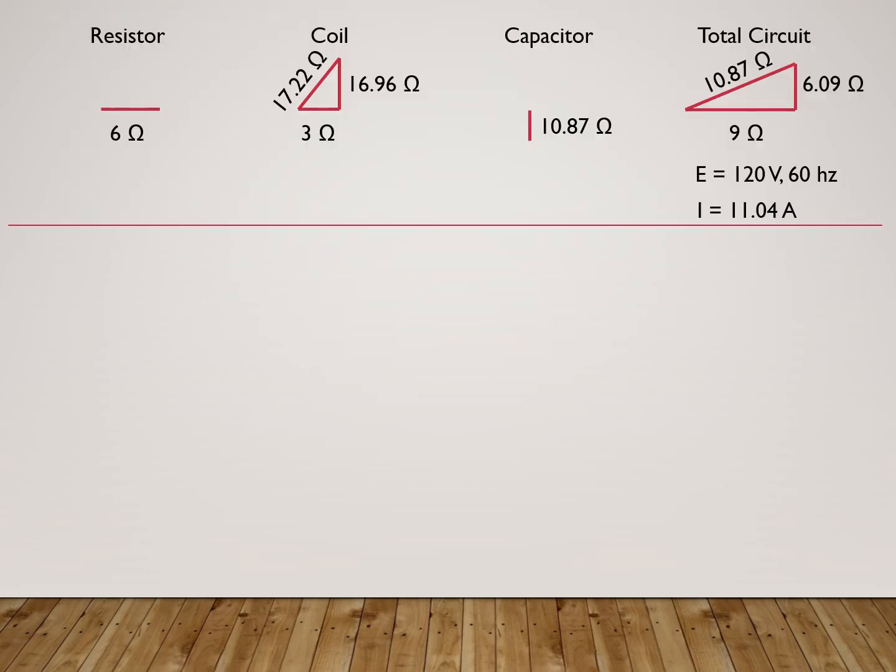I'm going to rearrange my page a little bit, and I'm going to show you a cleaner and simpler way to figure this out. And as you get better with these circuits, you find that you need to draw fewer triangles and do less stuff. As long as you keep yourself organized, you're going to be able to solve these things quickly and easily and spot any mistakes you might make along the way. Organization is key.